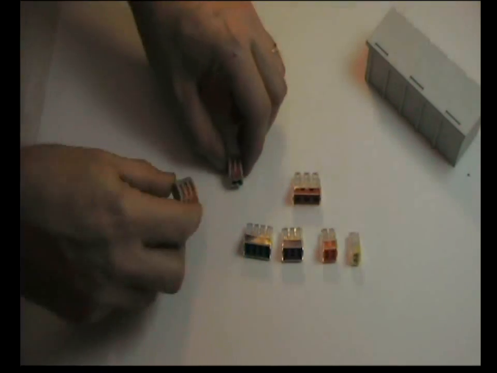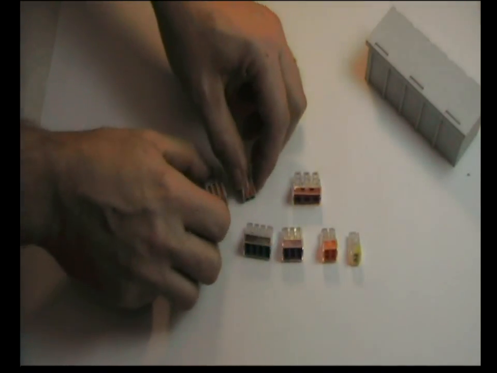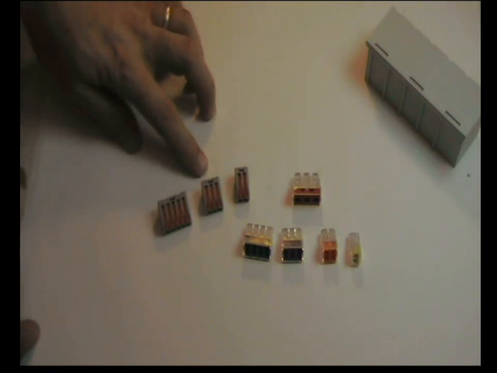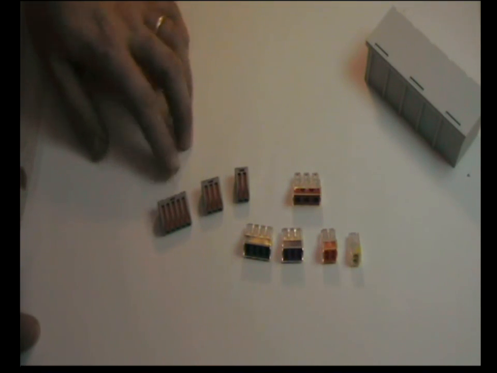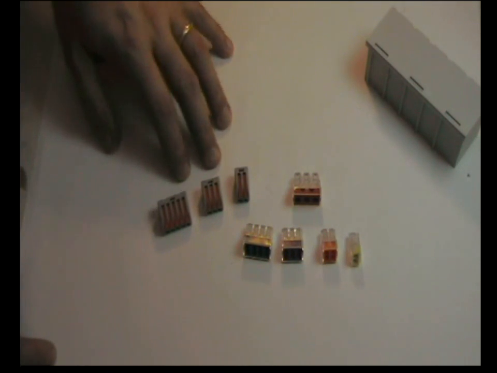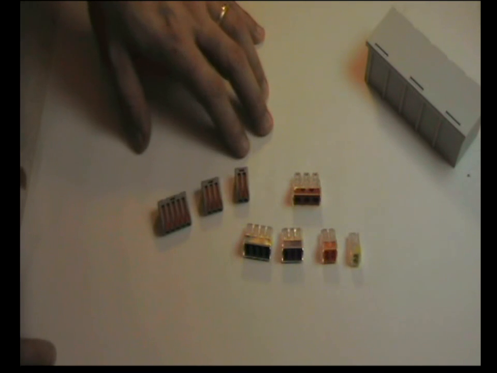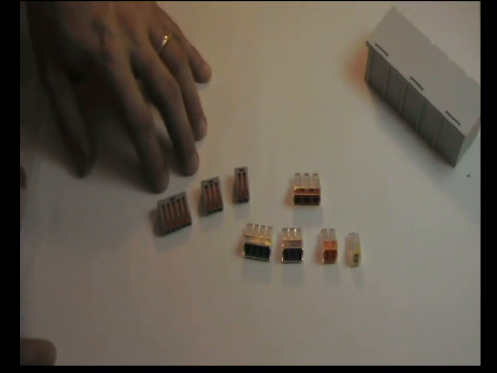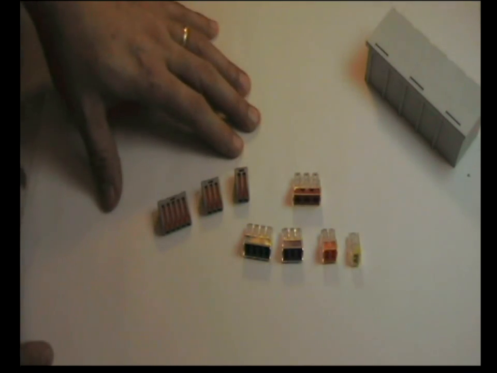Next to the push-fit, we have a cage clamp. The cage clamp come in three types: a 2-way, a 3-way, and a 5-way. These can be worked with solid core or stranded flex, and they're rated to work with cable sizes all the way down to 0.08mm, all the way up to 4mm, and these are actually 32-amp rated.